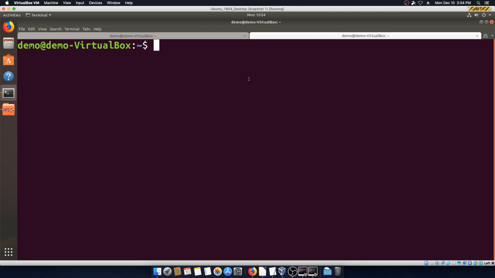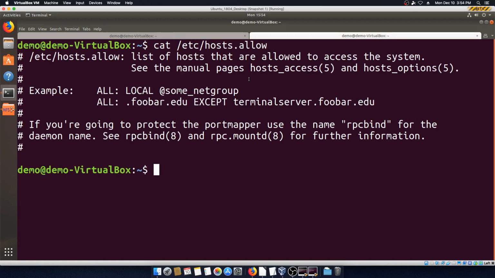So the configuration files in question, and we'll just use cat on the current versions of them, would be cat /etc/hosts.allow. And again, you can see this has nothing in it right now.